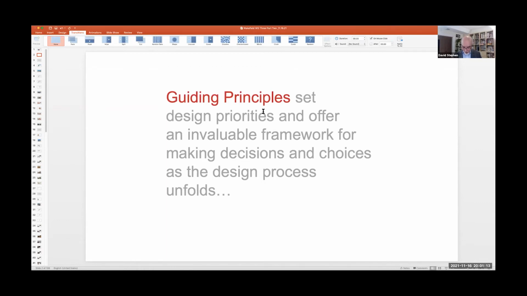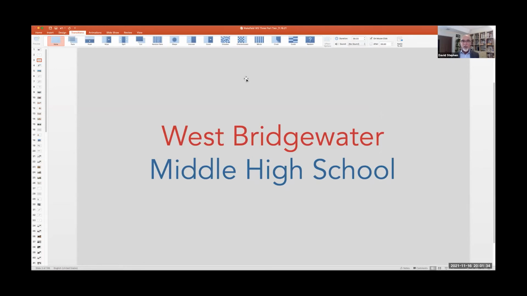So what I want to do is I have 5 different case studies where we're going to share the guiding principles that were created during visioning for those projects, and then show you how they translated into decisions that were made about the design of the building. We have 5 projects. We'll take about 25 minutes to do this, about 5 minutes per project. And then we're going to get into our small groups, and you'll have 30 minutes to create a set of guiding principles.